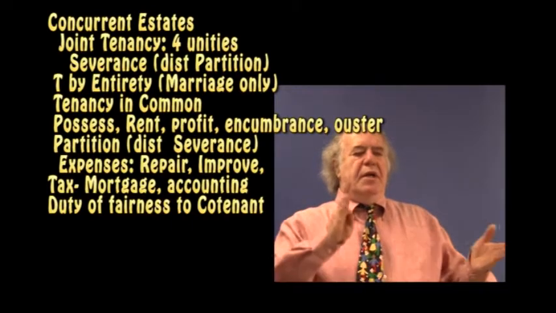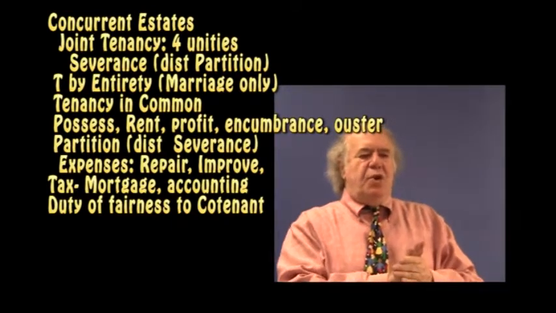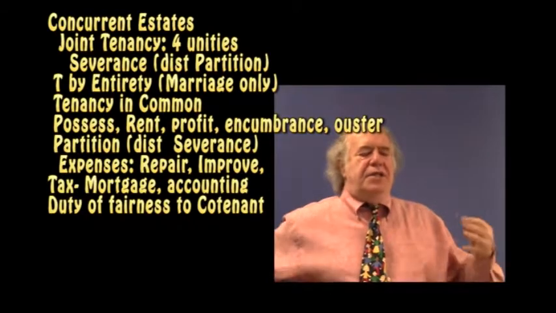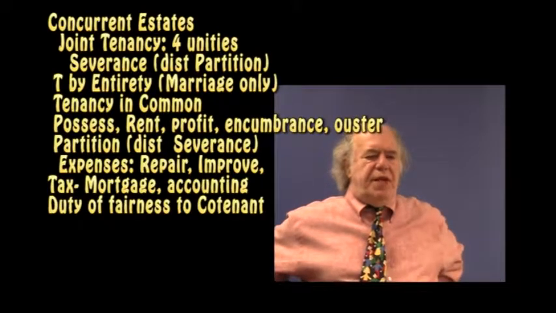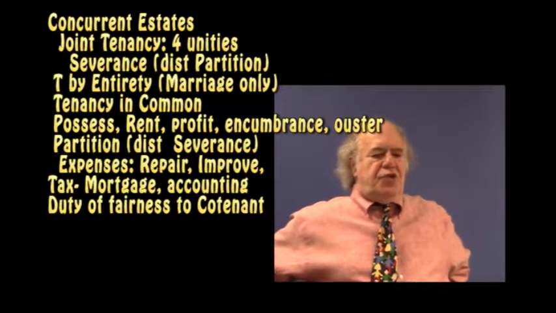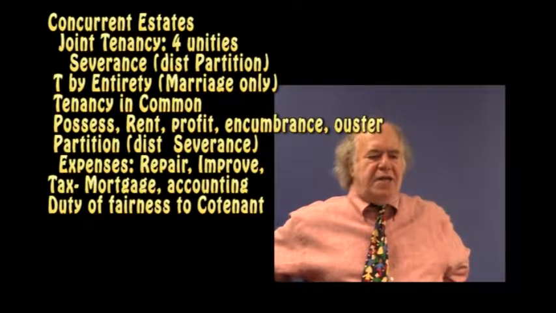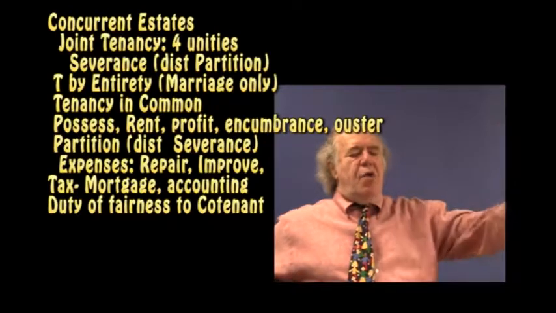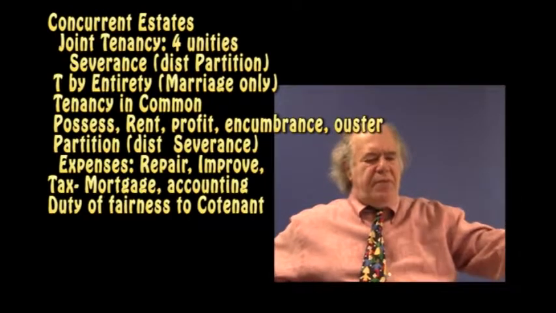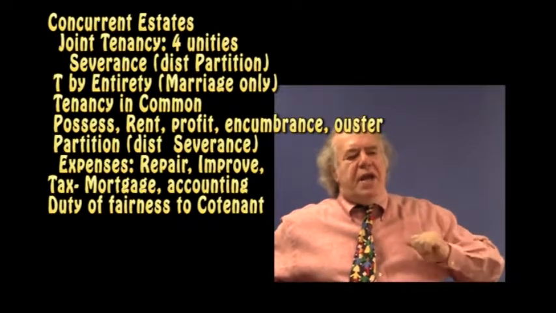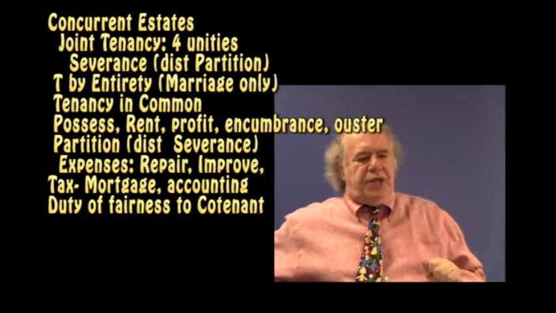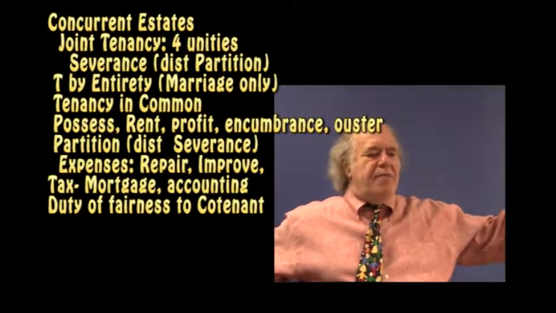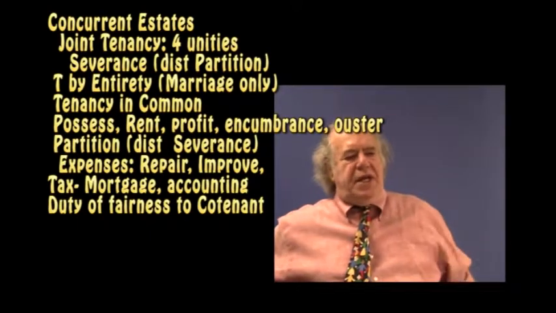However, to create a joint tenancy requires what are called the four unities. It's not so easy to do it. Traditionally, I cannot own a piece of land and transfer it to a second person and myself and thereby make us joint tenants. It can't be O to O and A as joint tenants with right of survivorship because I already own it. I would have to transfer it to a straw person, O to B, and then B to O and A as joint tenants with right of survivorship.